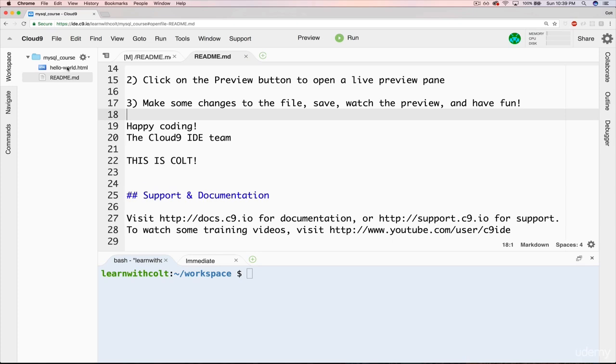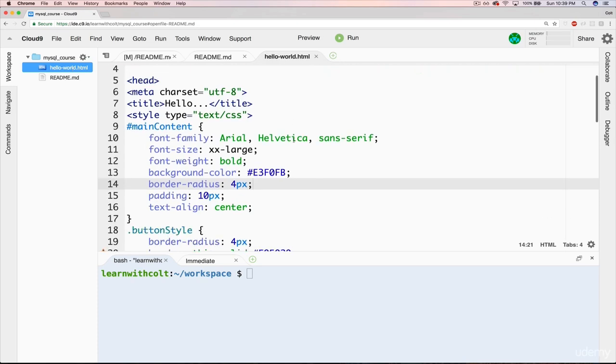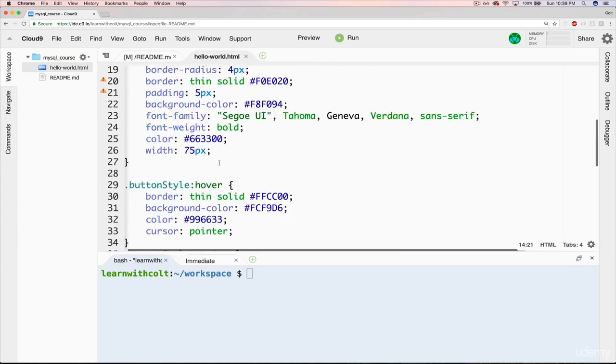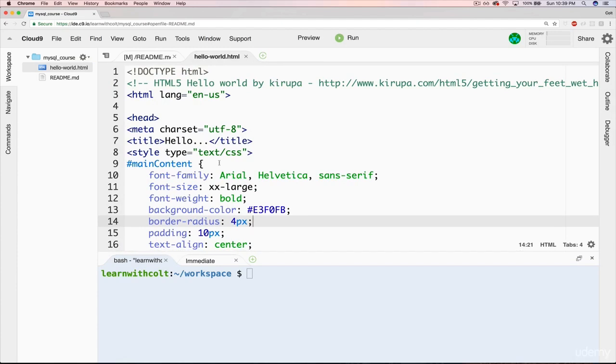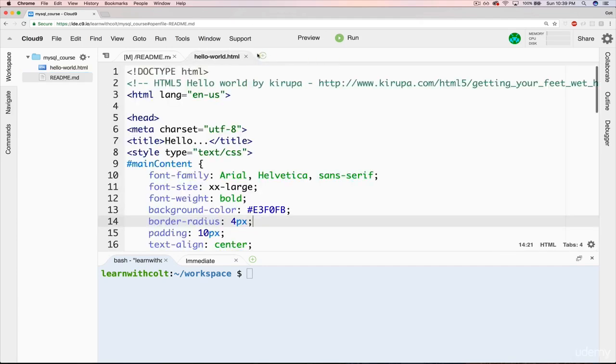So I can switch files to the HTML file by double clicking. And now it opens up a tab here. I can go back to that other file. I'll close out of it. Now, you don't need to know HTML, of course, for this class, but the point here is that we have files, we can double click, and we can see them over here.